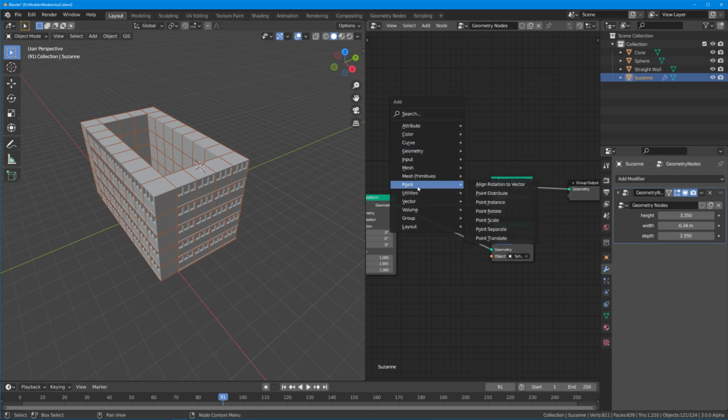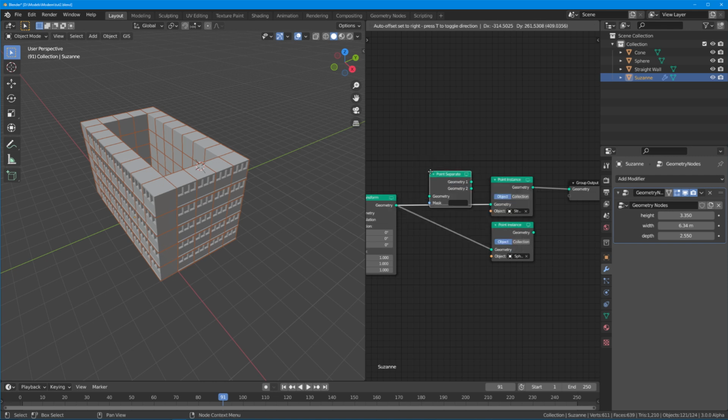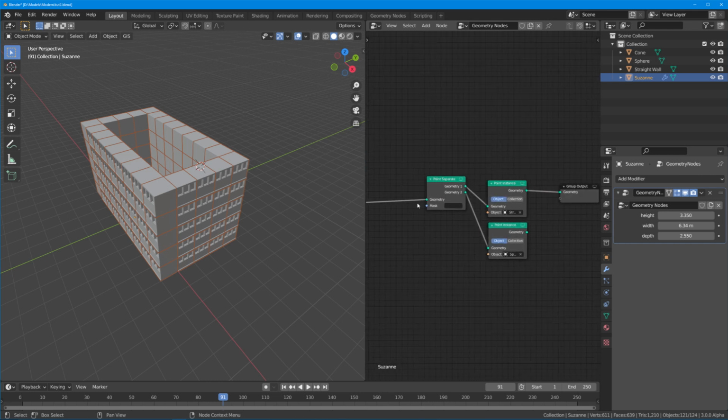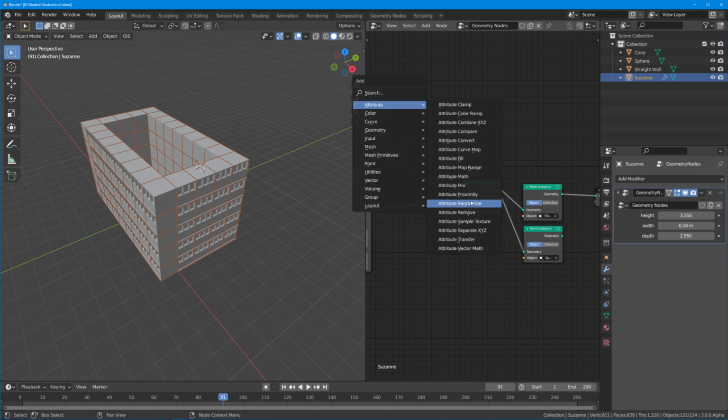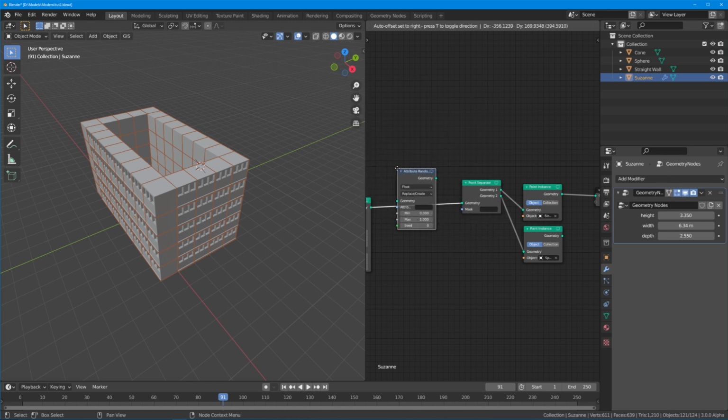There's this node called point separate, which does exactly what we need. It takes one geometry input and two geometry outputs, and whatever we put in the mask separates the geometry into two. So I'm going to take geometry 2 and plug it into the sphere. Well, this point separate node takes this weird blue input, and those are attributes. So let's maybe take an attribute randomize node just to show you what we are doing. And if I now plug in a value, for example, RND for random, it creates this new attribute called RND, which I now can copy over here as a mask.